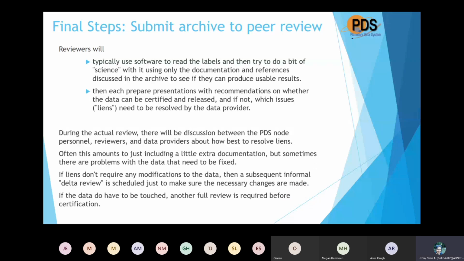So within this review, you're going to have a discussion. It's not like you're just going to hand it off. There's going to be a discussion on how to resolve these liens. And so usually it ends up being some kind of extra documentation. As long as you don't have to modify the data, you just get to do a little delta review and then make sure that what was missing is provided, and you're done.